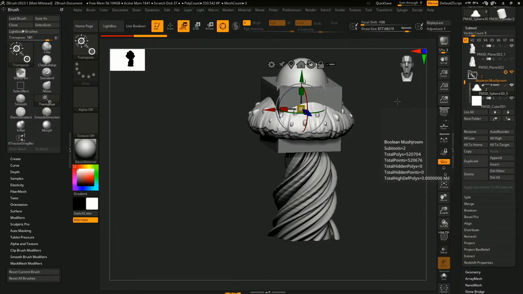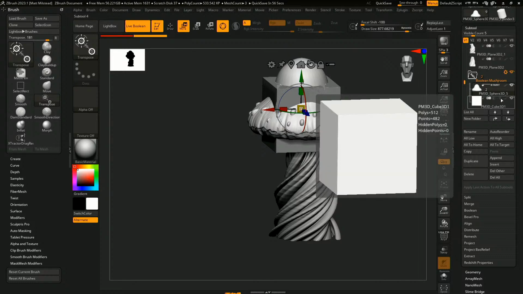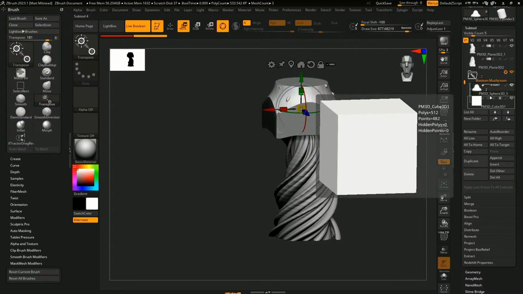To turn on the live Boolean preview, which is another one of my favorite things in ZBrush, you have to click up here on live Boolean, and this will start previewing what live Boolean looks like. See these options? They're tiny little circles. There's the additive one, which is two circles. One is black and one white circle, which is subtractive, and this one is the difference.